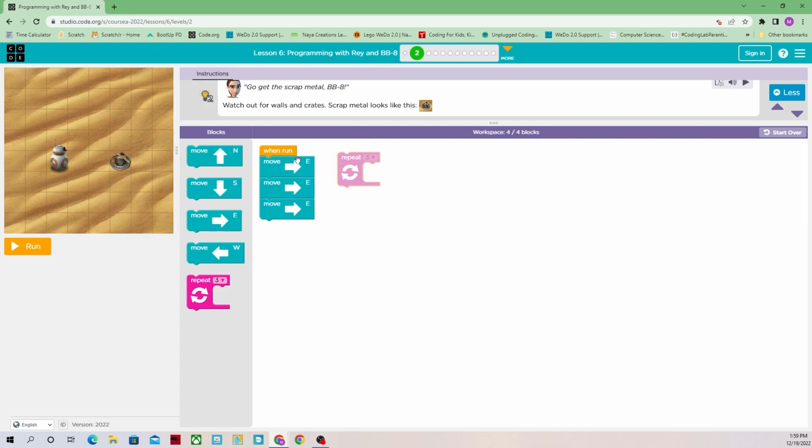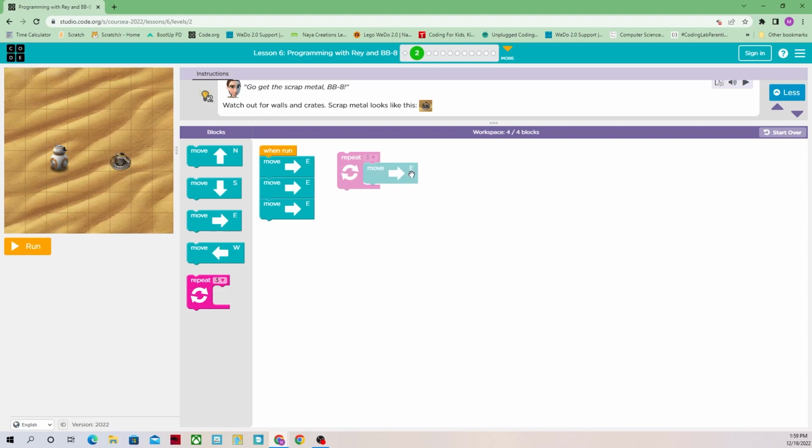So right now, we're going over, over, and over. We're doing the same thing. So we're going east 3 times. So if I put an east block inside of this pink block, the computer will go and do whatever is inside this mouth. And we can stretch different ones out, but this would be over, down, over, down, over, down. The computer will do whatever we tell it to, however many times.